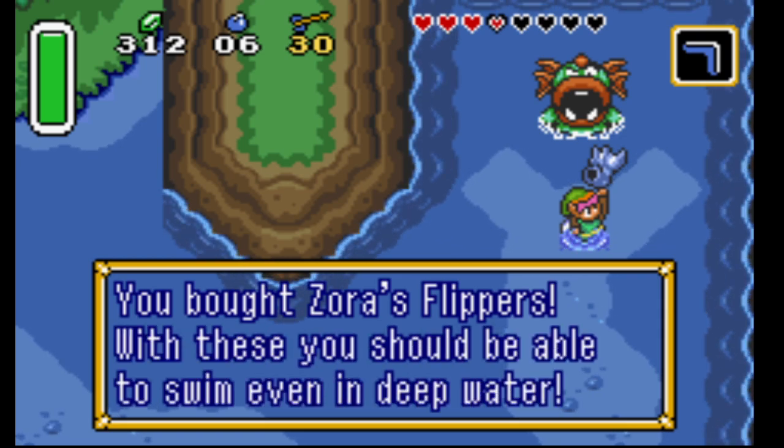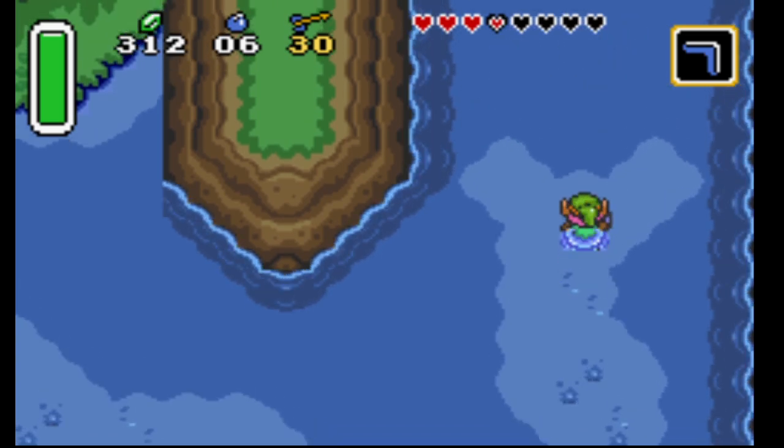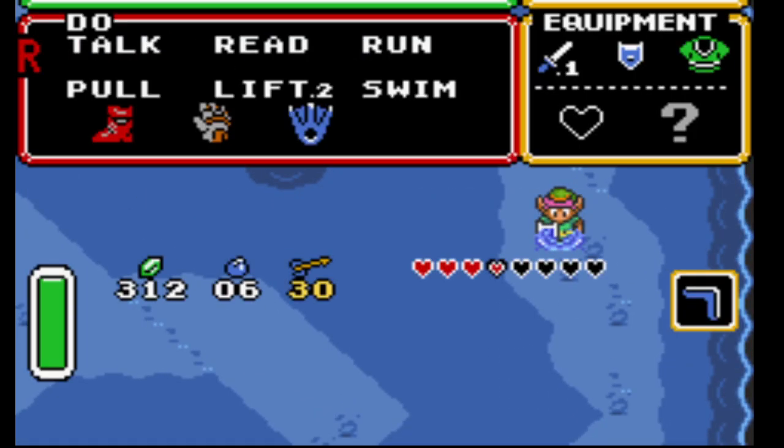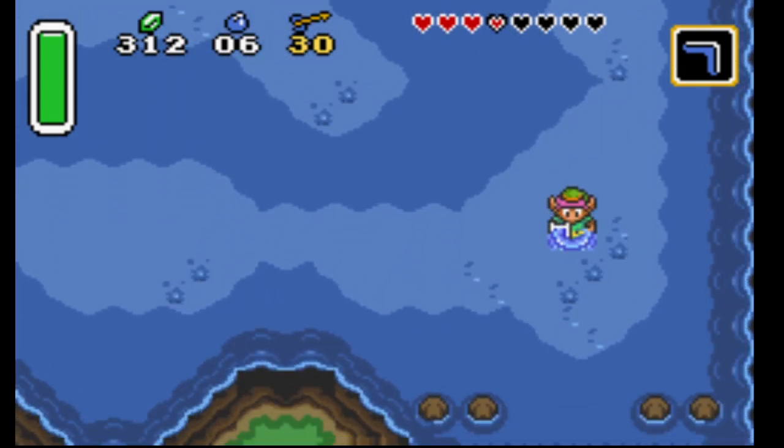You bought Zora's flippers. With these, you should be able to swim even in deep waters. Do I have to equip them? Nope, they are just in my inventory. Yeah! Alright.